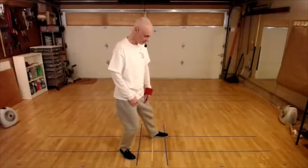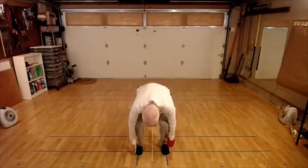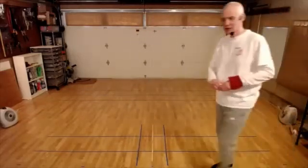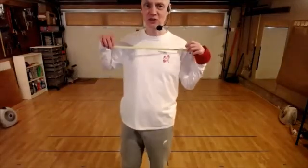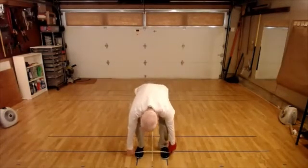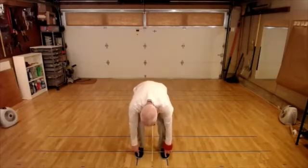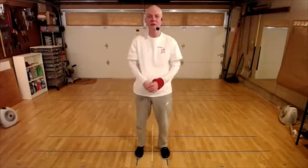So that's the length. Now, just to review shoulder width apart. Shoulder width is the width of the outside of your shoulders should match the outside of your feet. So for me, what I've done is I've had Susan measure me, and I'm actually 18 inches across from side to side to the shoulders, which means actually it's 18 inches. So this is 18 inches, the width of my feet. The center of my feet, which is the second toe, in fact, is 14 inches apart. And that's these blue lines. It'll be different for you.